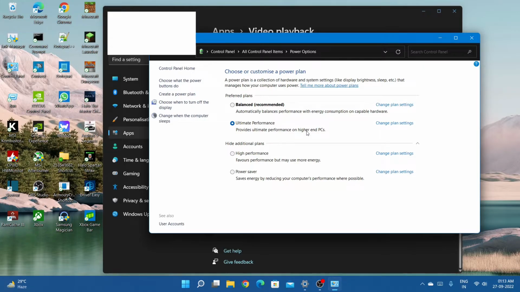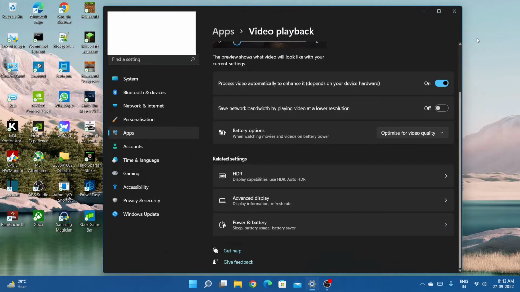You will copy it and paste it on your CMD. Of course you will select the CMD as an administrator, then it will work. So guys, after all these settings, I hope you will get your boost in performance.